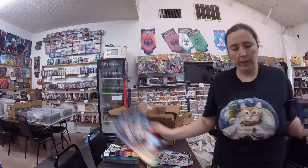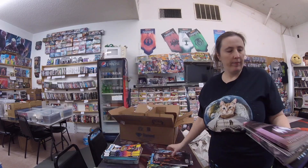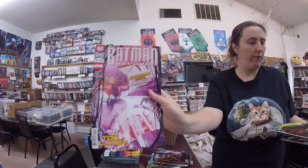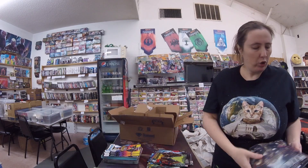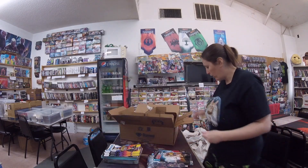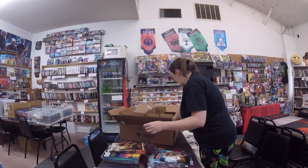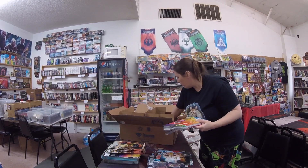Lady Death Scorched Earth number one. Chastity number five. X-Men number seven, this is regular cover. Batman Beyond 41, regular cover. Beware of the Witch's Shadow number one — boy, that's a cover, let me tell you. Monstrous number 26. Red Sonja and Vampirella meet Betty and Veronica number nine — yeah, that's a tongue twister. Alright, we've got a bunch of Marvel previews here. Like I said, come in and check out the previews — make sure that you don't want to add or remove any books from your list.